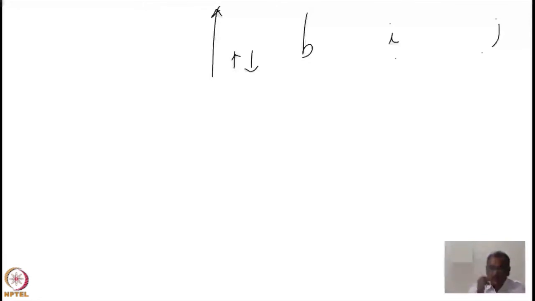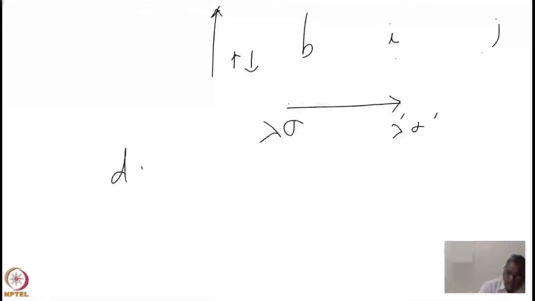Once I say that, now imagine your system is in a state λ, σ, spin and isotope, and the final state is one of the λ', σ' states. So I can do a summation over all possible initial states. When I do a squaring of it, what I have actually, as I showed you, dσ/dΩ was the modulus square of f_kk'.